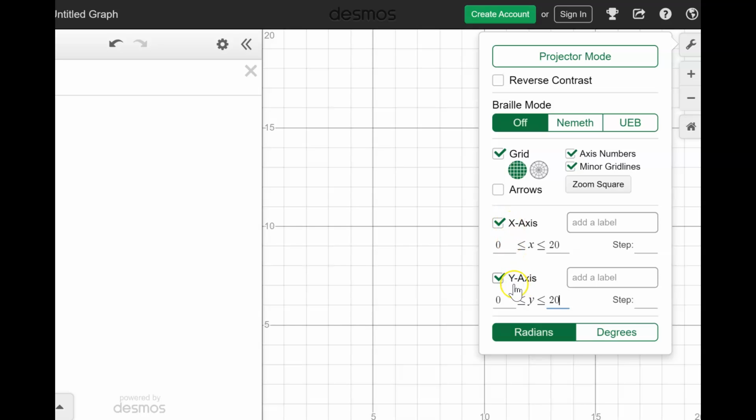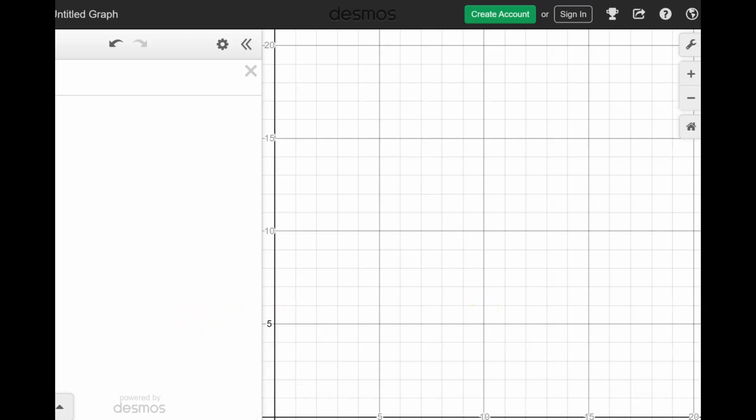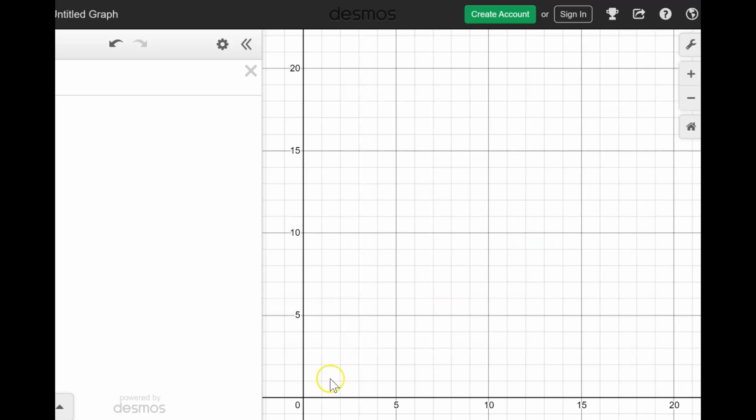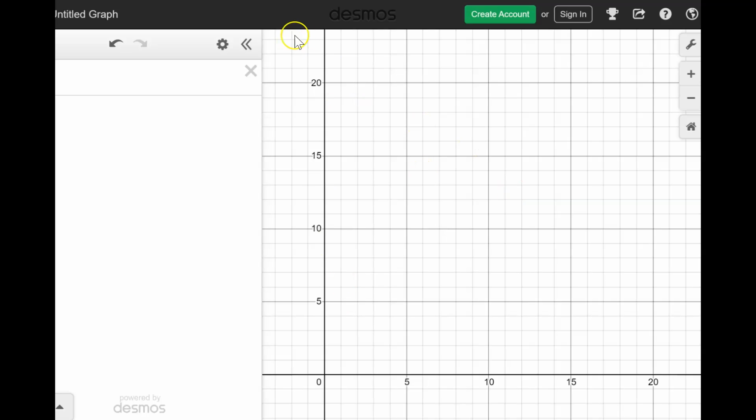So we're changing the x and the y-axis so that the lowest number possible in our range and our domain are 0. And once I do that, I'm just zooming out right now so that I can see that this is my first quadrant right here.